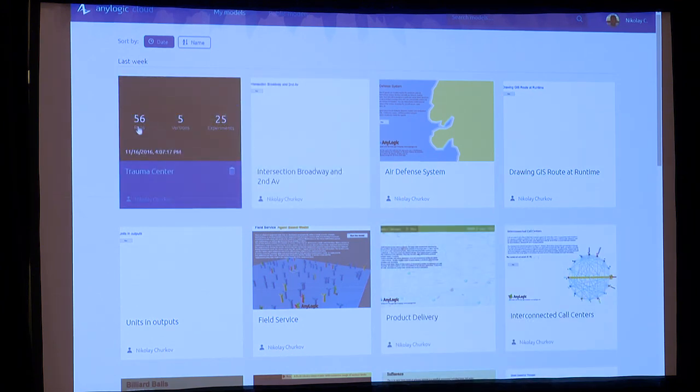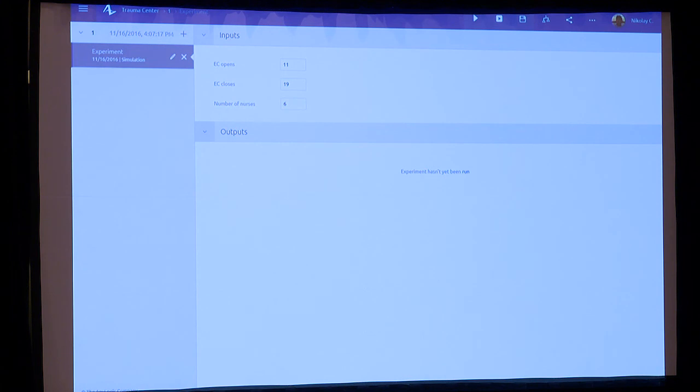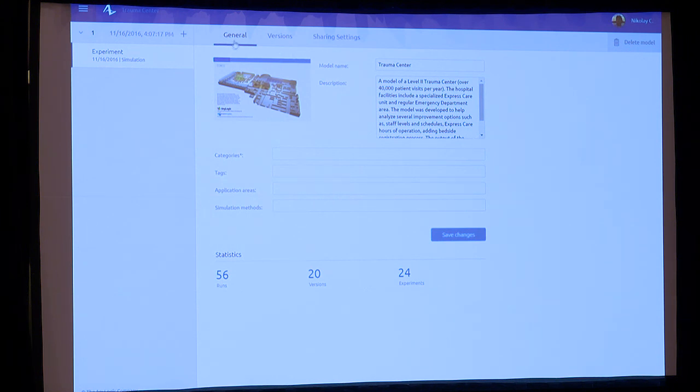and let's go into our new trauma center model, which I've just uploaded. I'd like to show you these settings of our model. Here, this is a page where you can enter model name, description, and different fields like categories, text, etc., which will be used when you decide to publish your model, or which can be used when you share your model with your colleagues and they want to search, for example, in a huge collection of models and find them. So the model can remain non-public, but it's also useful to use text, application areas, etc.